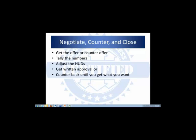Larry asked, if we use your company to process, do your processors contact the bank every 3 days and send us an email update? Larry, they're supposed to contact the bank. I train them to contact the bank every 3 days. That's what they're supposed to do. If they're not doing that, then I need to know that. I don't babysit every file. We have a lot of them. But yes, that's what they're trained to do, and I don't know of any that aren't doing that.